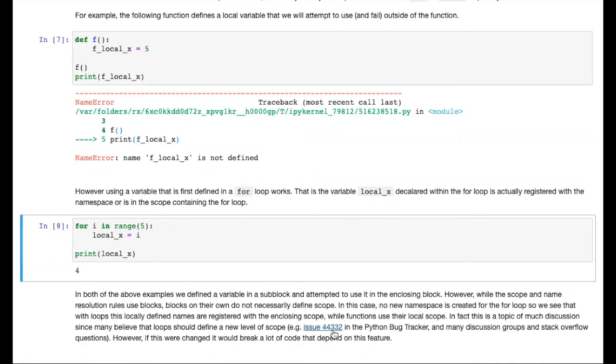But I will say that there are many applications that rely on this feature, and the changing of scope rules for these loops would be a major headache. And actually, if you recall from the Lists Revisited notebook, we described this feature of for loops as a side effect. And then we gave you some examples of ways that you could avoid this behavior if it was indeed undesirable for your particular application.